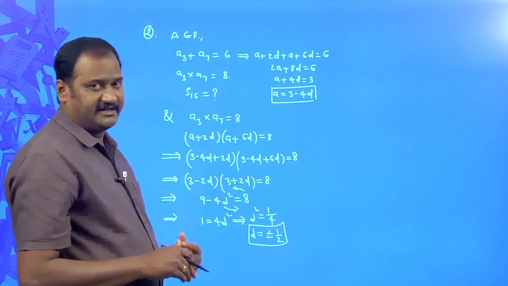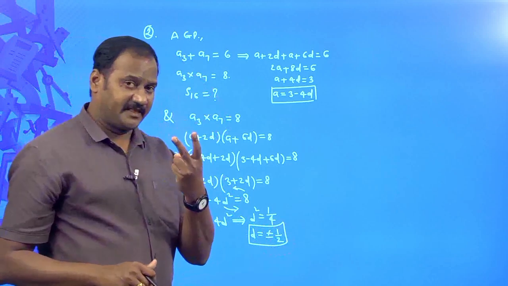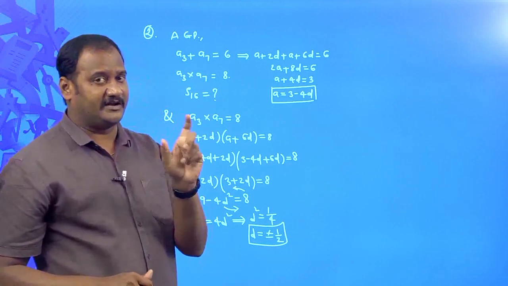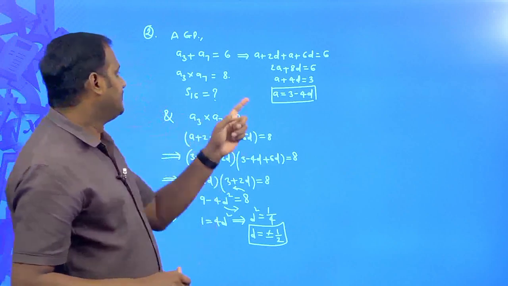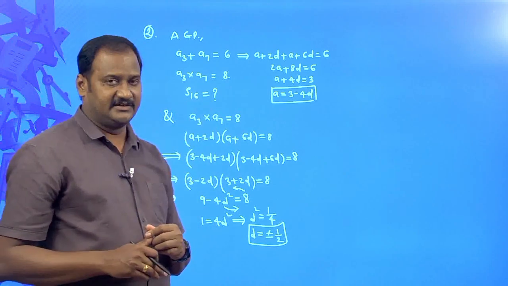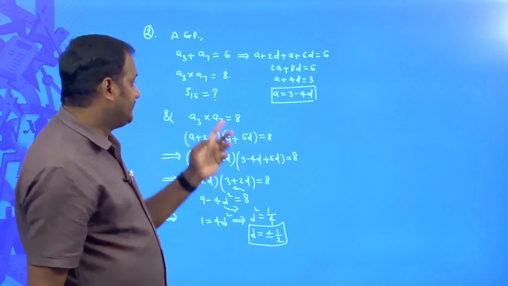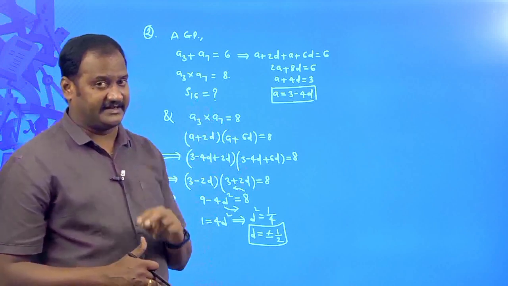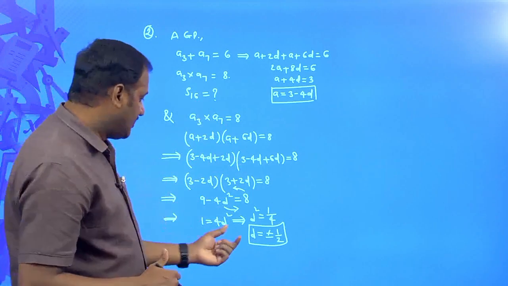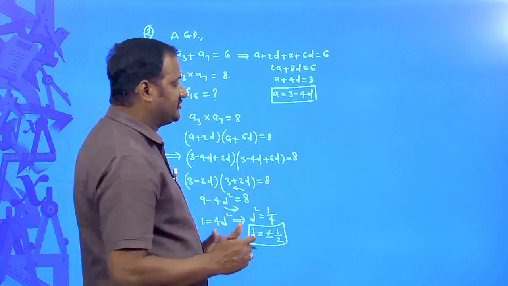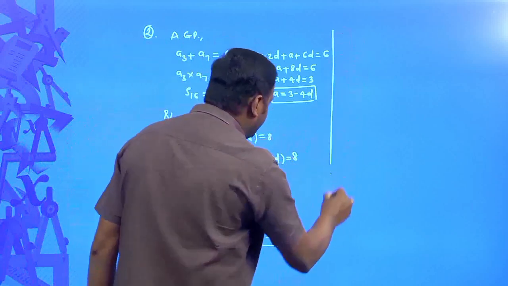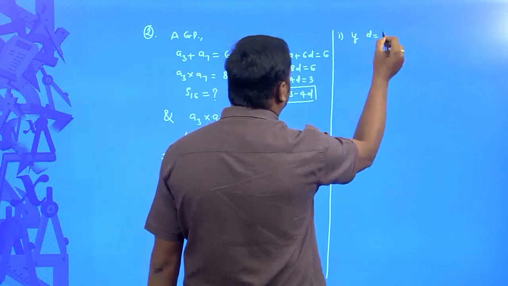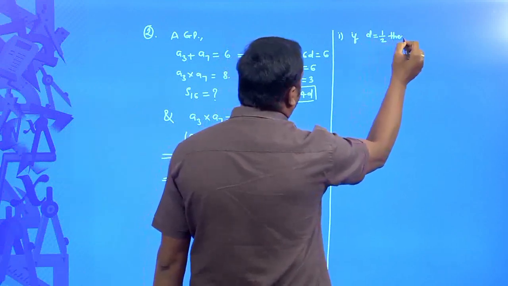See, we got the value of d, but here there are two values of d. Since two values of d are there, you will get two values of a. So, with the help of one particular pair of a and d, we can find the sum of the first 16 terms. With another pair of a and d, we will get the sum of the first 16 terms of the arithmetic progression. So, there are two different cases that you will have to notice, right. Okay. Let me take first d as the positive value. If the value of d is equal to positive 1 by 2, then what about a here?